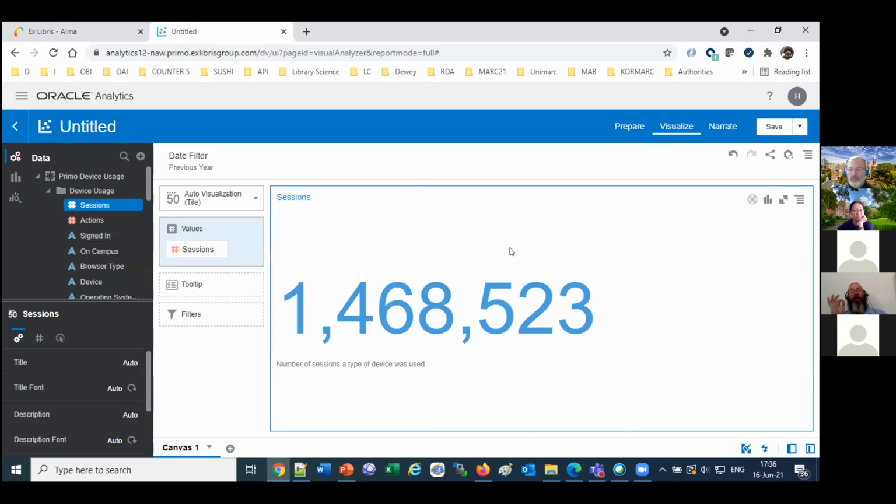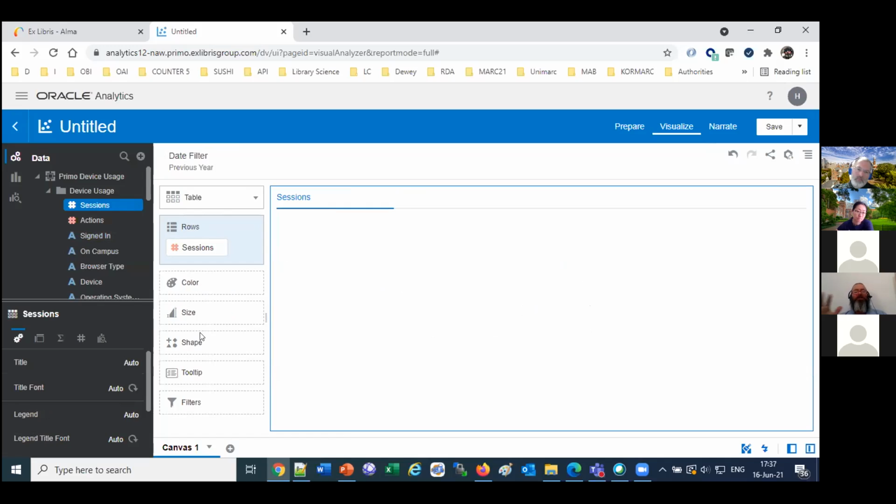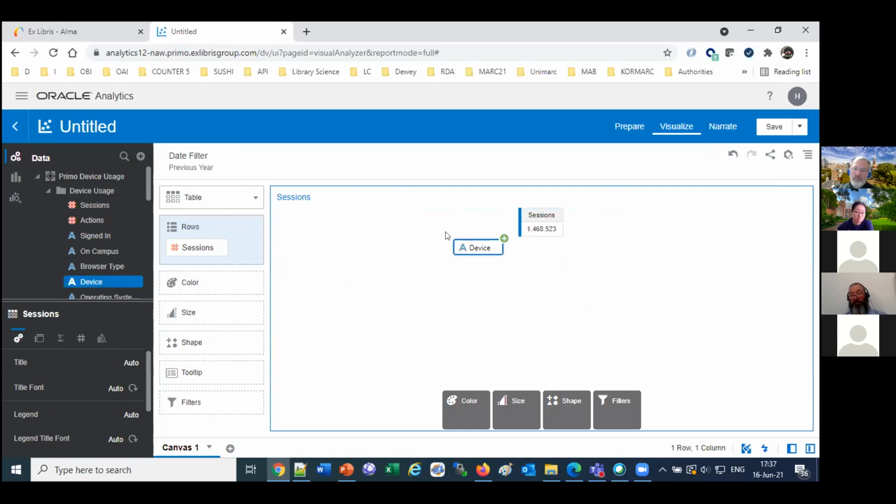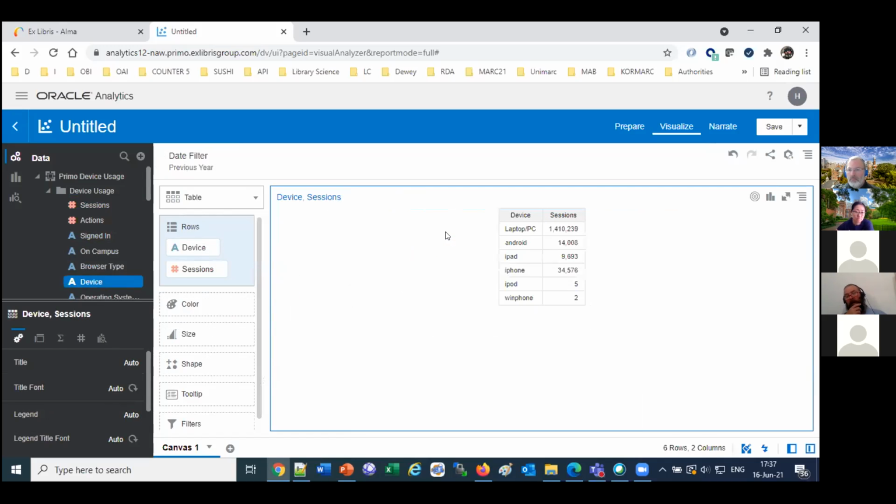So now it automatically this time gave me the performance tile because I brought in a measure. We saw that last time as well. And I'm going to change this to a table, because when I'm just starting, even if that's not my final goal of viewing it as a table, it's an easy way to see the data and filter things around. So I've got the sessions. I'm also going to want the device, of course. So now I see the device and the session.